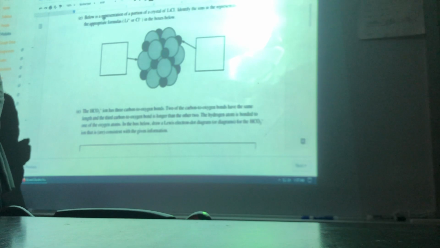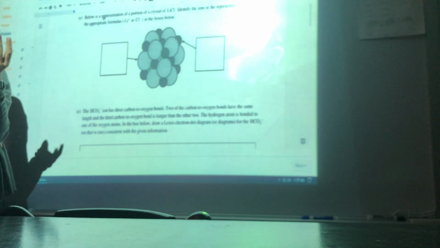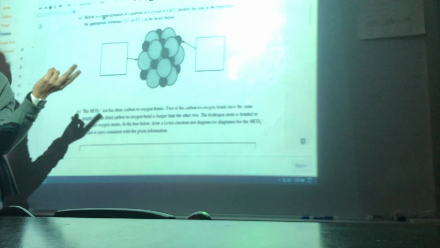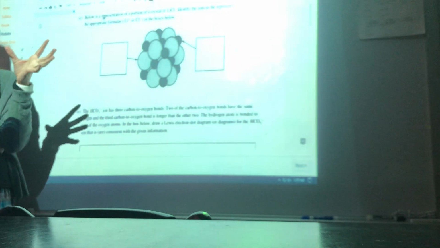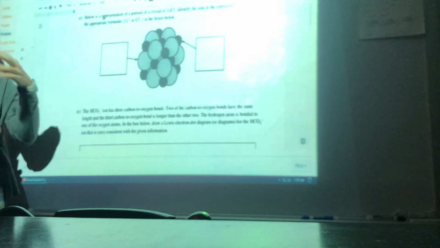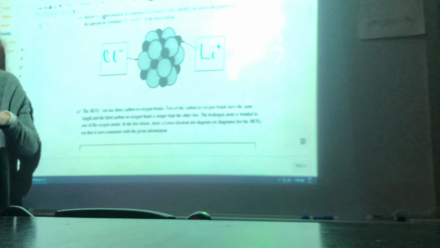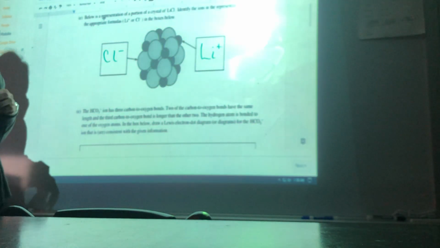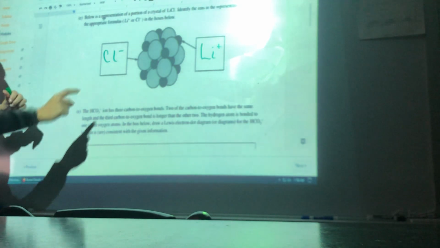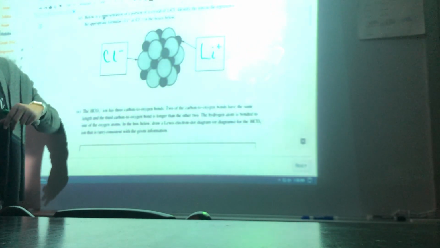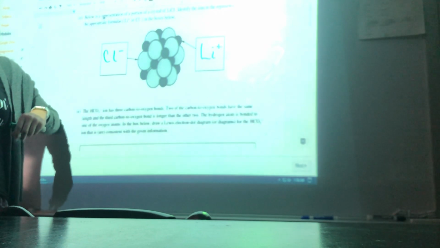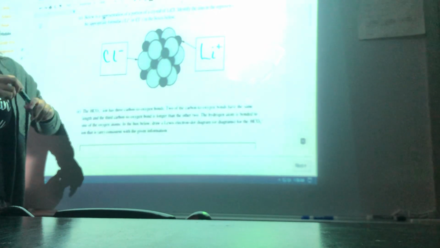Lithium is really small. It's number 3. It only has 2 energy levels, and it's just a small atom, small ion. Chloride is bigger. It has 3 energy levels, and it's a bigger ion. So lithium is the small one, and chloride is the big one. Do we actually have to write? Nope, you don't have to write anything on this. This is just to go over. Okay, so make sure that you're looking over ionic crystal structures. There's a lot of stuff on there, and metallic bonding as well, stuff about metals.